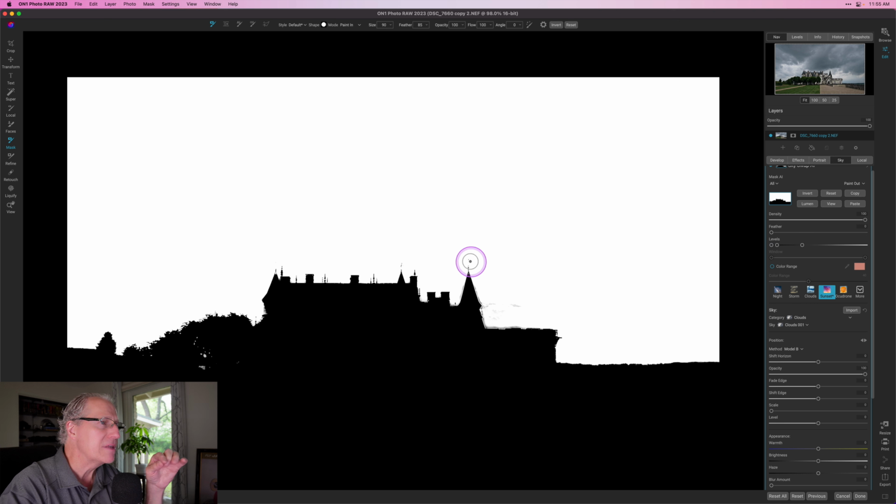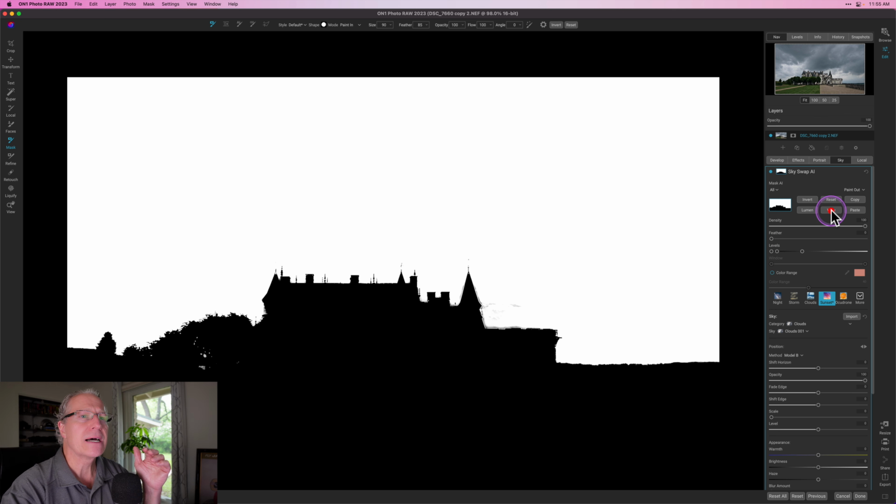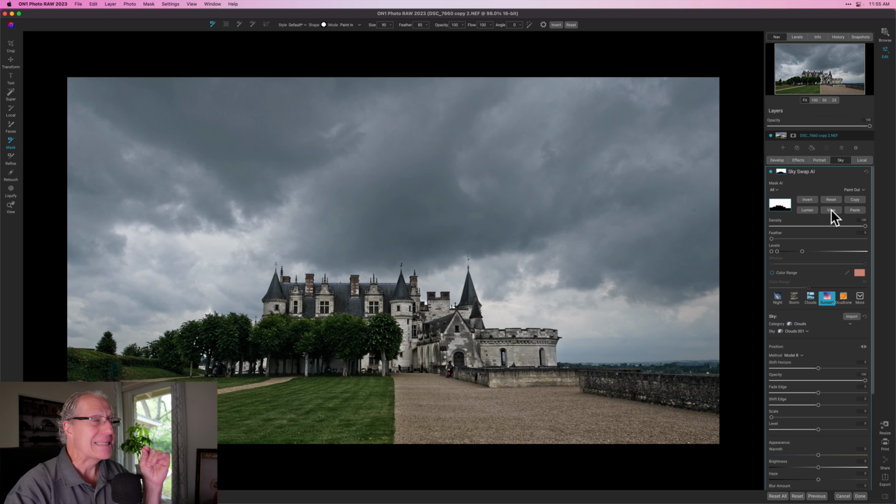Like the very top of this is cutting off a little bit of that thing, I don't know what you call it, that sticks up on top of that turret. So just be careful and take your time, but refine those masks and take advantage of the tools, including levels, or try different models, model A and model B, to see how they overlap and interact.